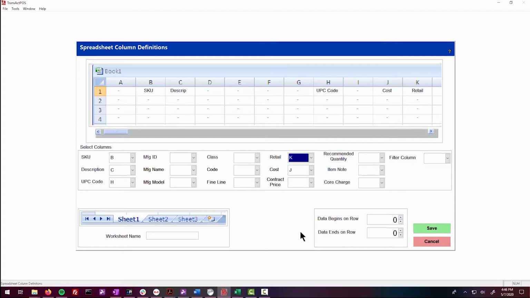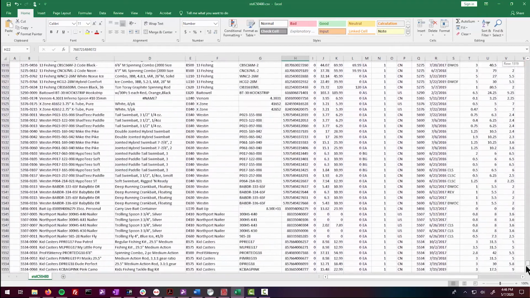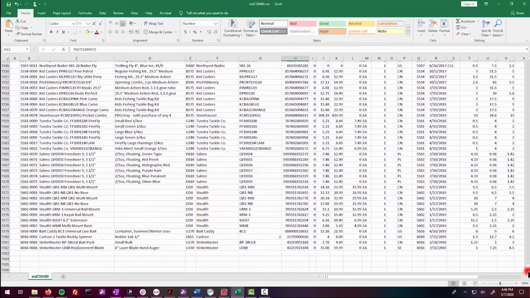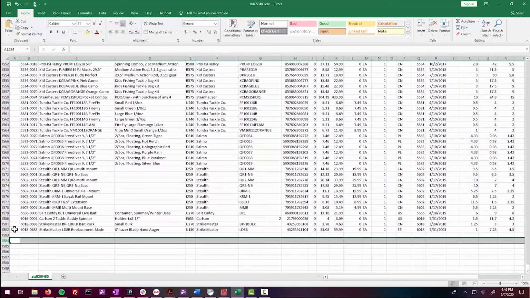That's one thing I didn't catch on the Excel spreadsheet, so we're going to go take a look at it again. The data doesn't begin on row 1 because that's the header. It begins on row 2, and the data ends on row 1582. But when we put it in, we're going to put 1584. Whatever that last row is, just add 2 so that we ensure that we get it. So in our case, we're going to go 2 as the begin and 1584 as the end.